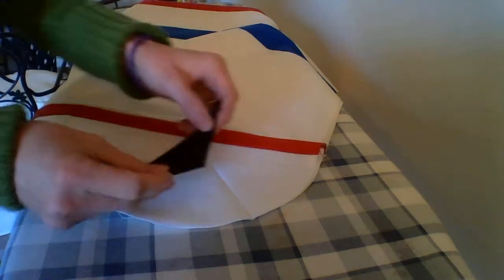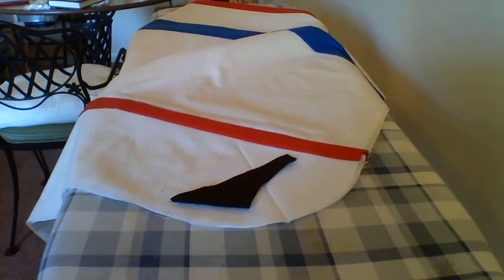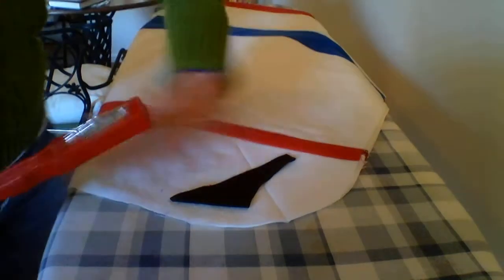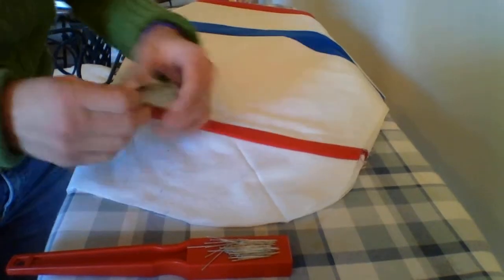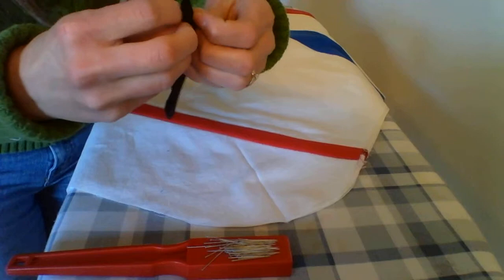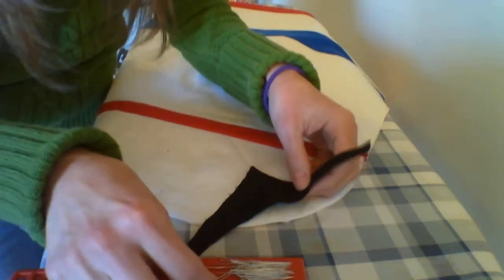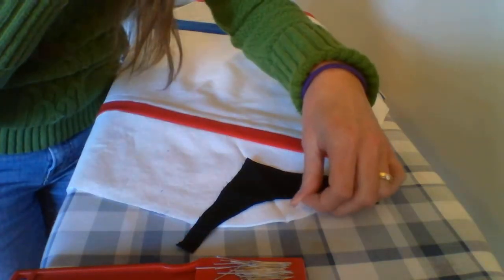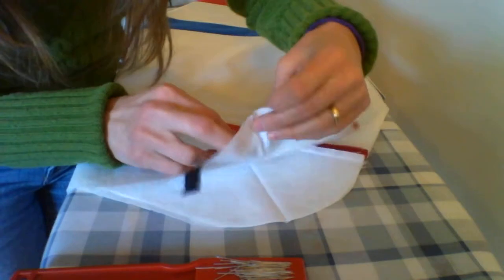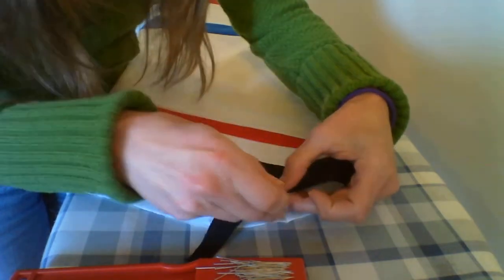I'm going to bring my piece over here. So now I have template A I'm done with. That made the curved edges on the actual quilt top. And then I have my template B piece. I'm going to go ahead and open it up, matching right sides together. And because the centers of each piece are clearly defined by the iron line, I'm going to go ahead and match those up together. So I just have one layer of the quilt top with one layer of my corners. And I'll pin there.